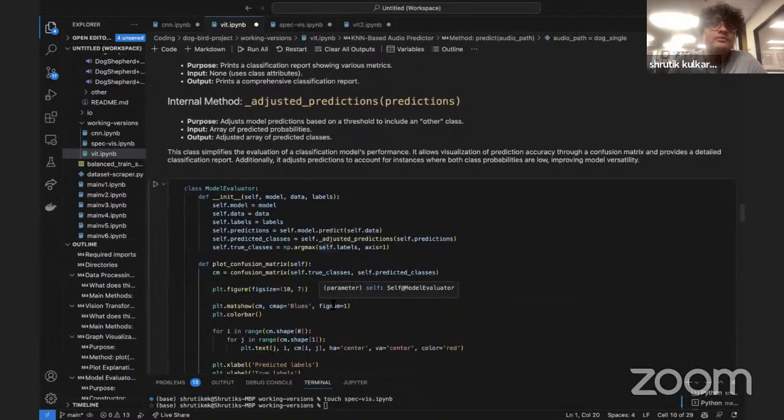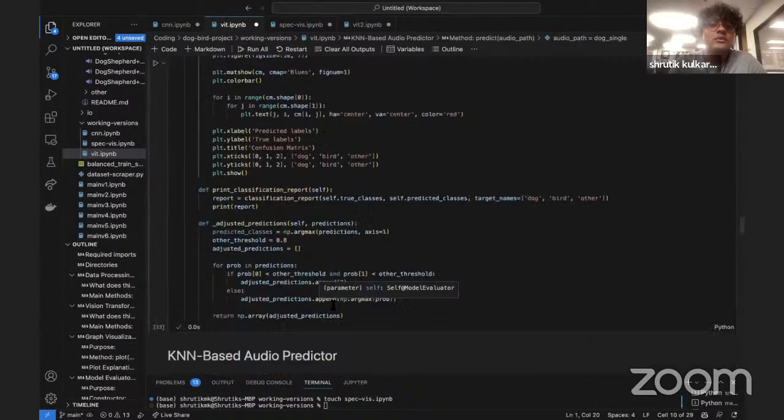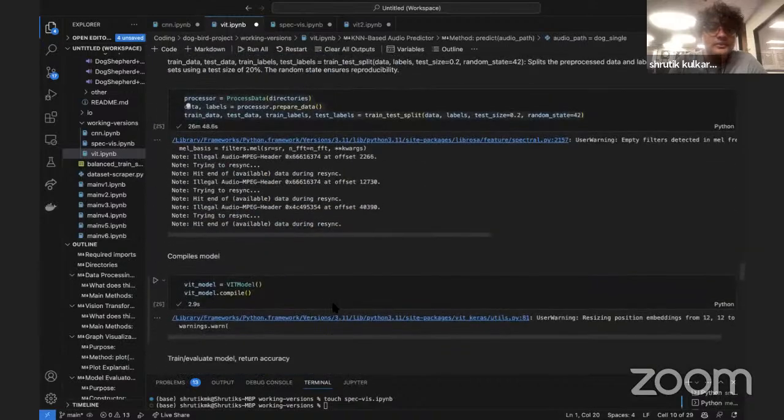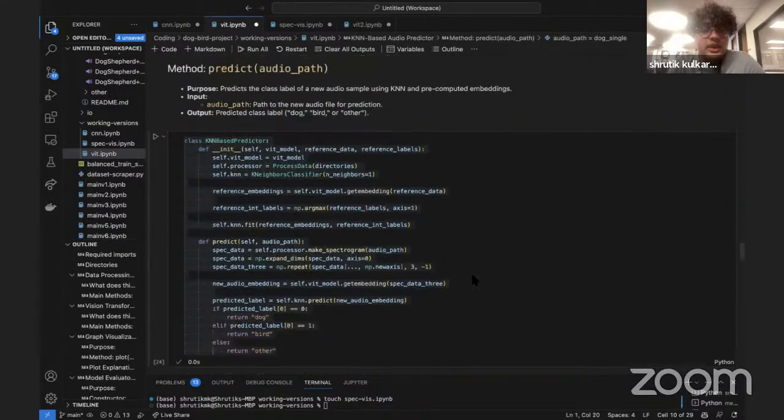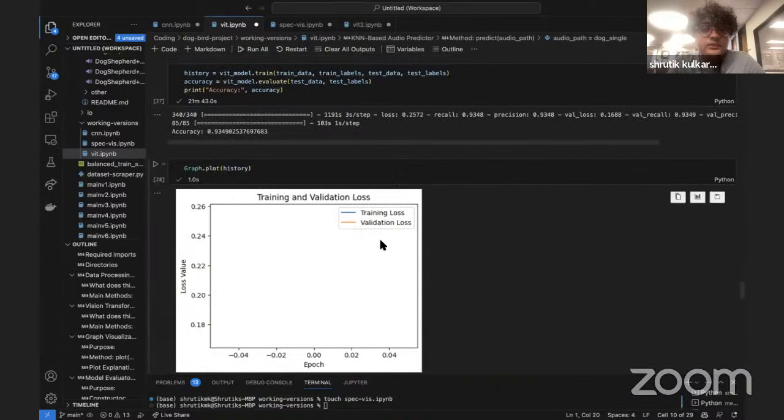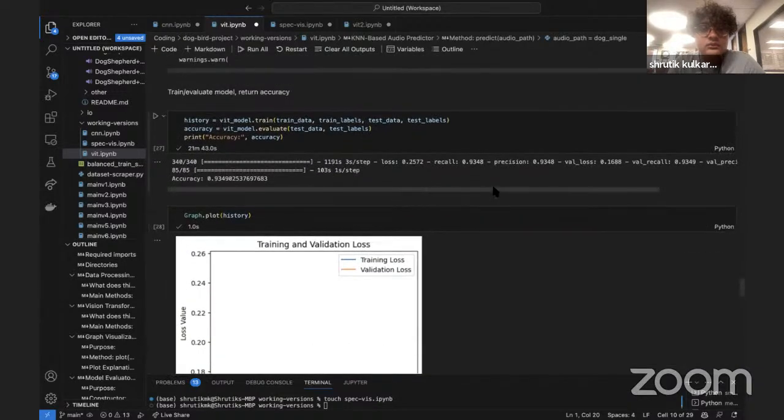One question: what was the gap between validation and training losses? How much was the balance? We can pull that up right here. I can't read it. Yeah, so the validation loss is 0.1688. And then the precision is 0.9349. And what's your training loss? My training loss, I don't think I have that on hand right now. That should give you an idea of the degree of overfitting.